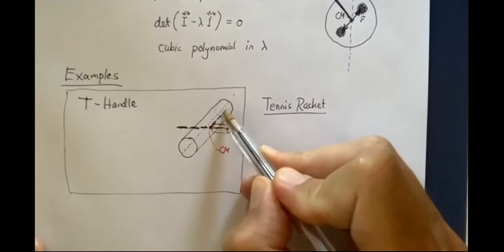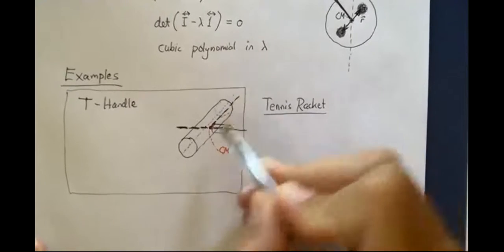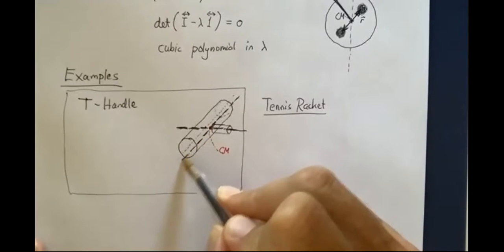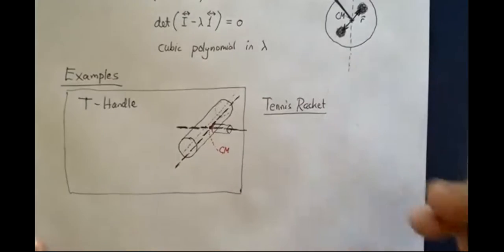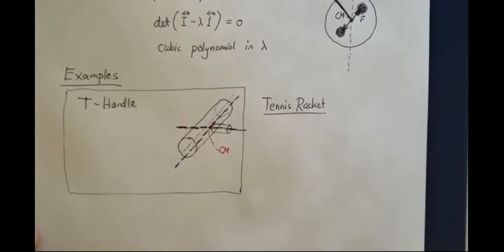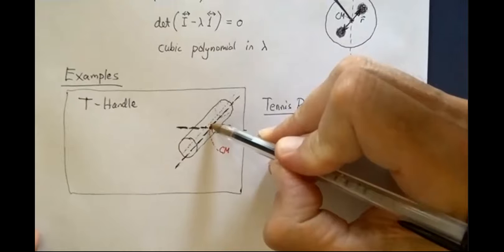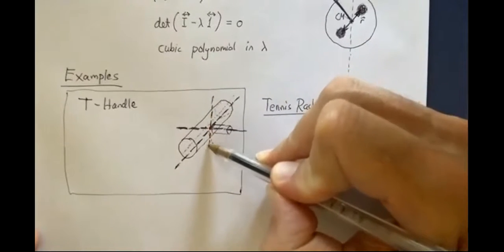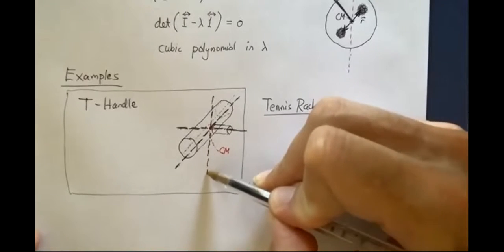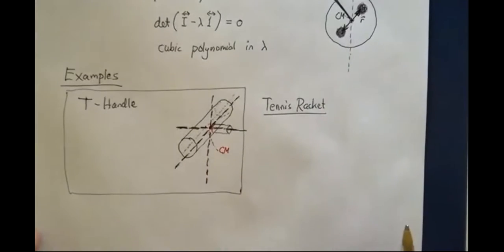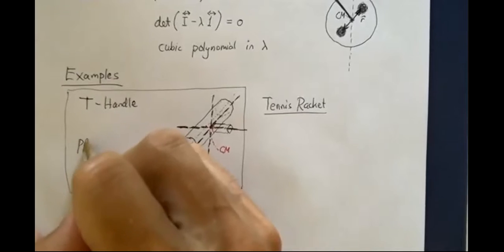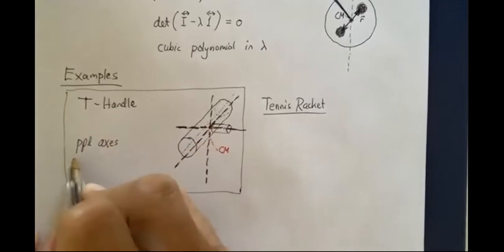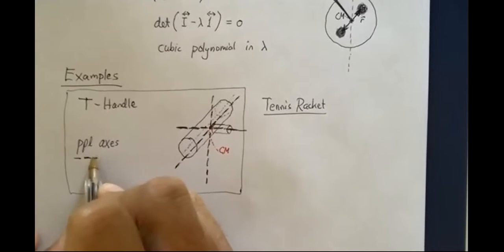I'm drawing another axis. You see it's going through the center of mass and it's parallel to the central axis of the large cylinder, okay? And then of course we have one perpendicular to both those, and this is a perspective view, of course. Okay, so the abbreviation you see quite a bit is PPL for principal. I drew the principal axes with this dashed styling.